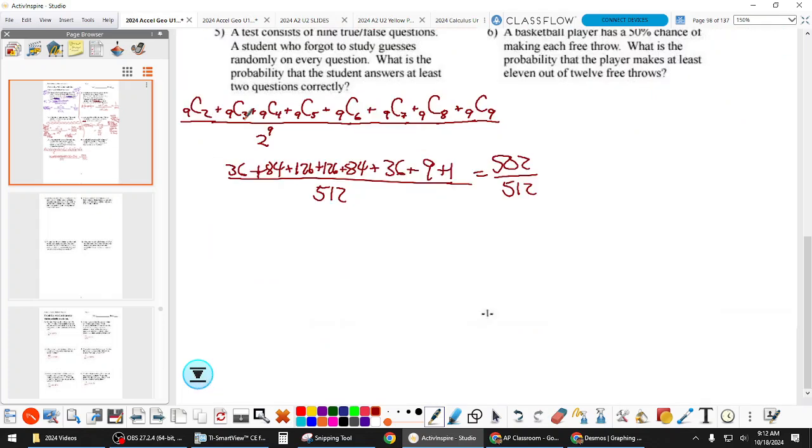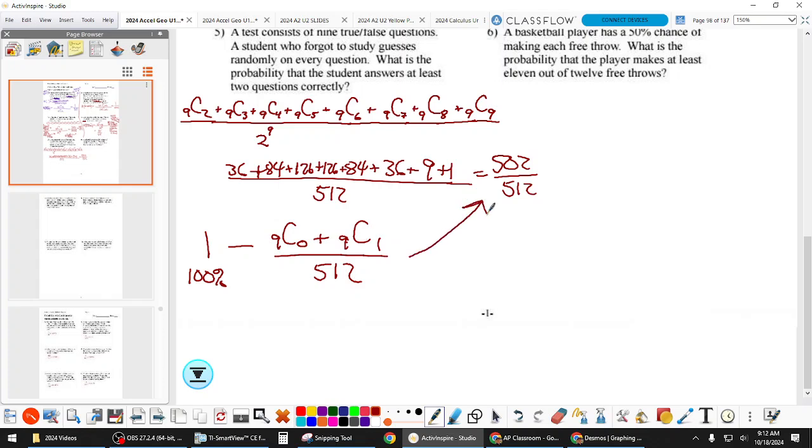Instead of doing all the ones he could get right, what if we just take 1, so 100% probability, and subtract the ones that he can't, like the ones that didn't qualify in our question. So if we subtracted 9 choose 0 correct, and 9 choose 1 correct. So 9 choose 0 is how many options? 1. 9 choose 1 is 9. So that's 10. Right? So if you look here, 512 out of 512 would be 1. If we subtract 10, then we get the same. So that's a little shorter.